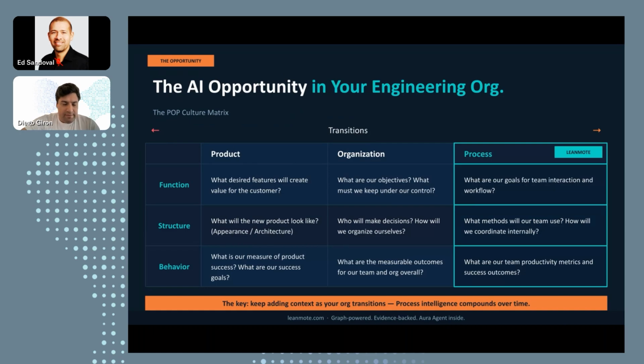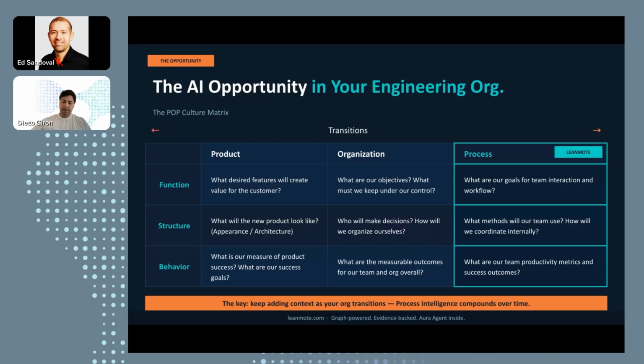I don't know if you have seen the pop culture matrix, but organizations are changing, products are changing, and we are more on the process side. Nowadays, if you make an informed decision, or change any part of your product or service, this will impact your processes directly.